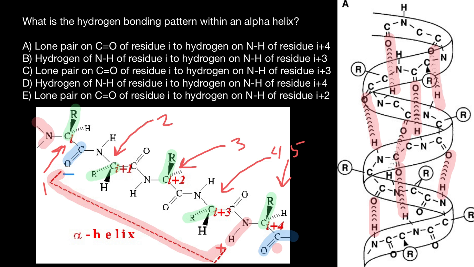Because each amino acid has carboxylic group and amino group, only first four amino acids are going to make only single hydrogen bond, and the last four amino acids also going to make single hydrogen bond. But the rest in the middle of this helix is going to make two hydrogen bonds.